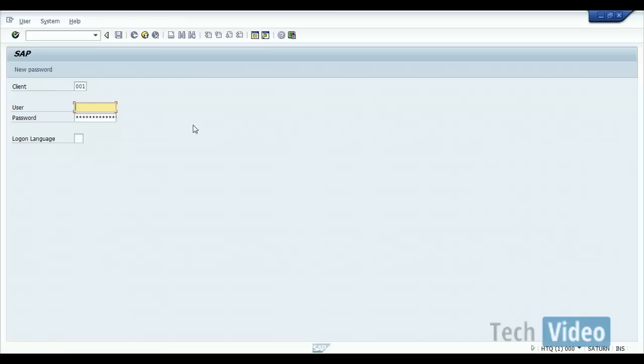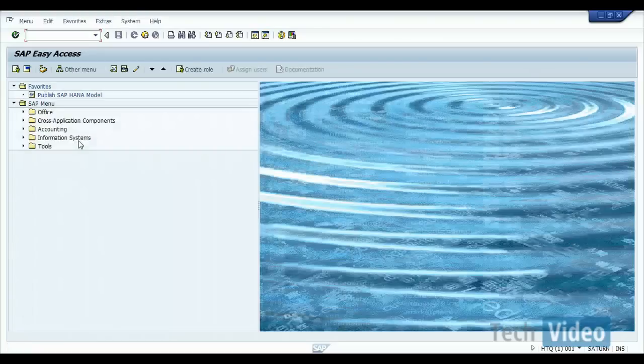So this is going to be the initial logon screen where we'll enter our username and password. Then by default it will log into English language. So if you want to log into some other language, you can specify your logon language here. So I want to log into English, so I'll not specify anything here. Login.